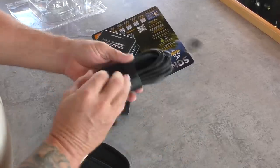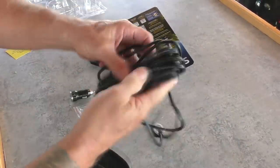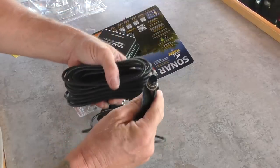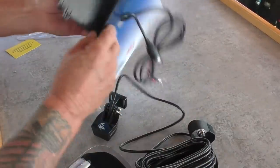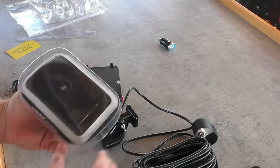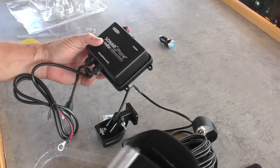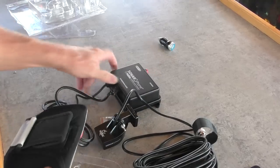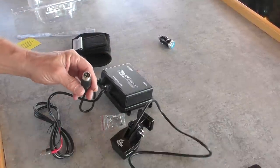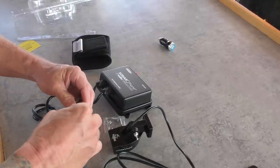Two screws, that'll be easy enough. Wow, you could have a big boat, okay? That reaches to your battery, I suppose. Oh, goes to this gadget. All right, I love this company. There are no real instructions for how to put it together. That is fantastic. They don't assume you're a moron. That will mount near the battery. There's the battery hookups. There's the splice into this gadget. Yep, that's how it goes together.